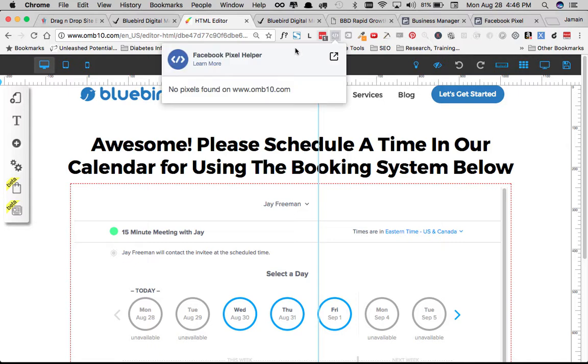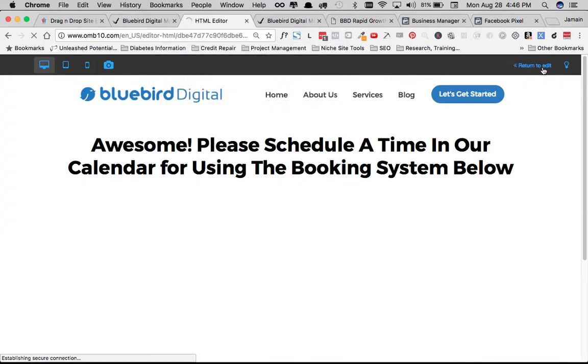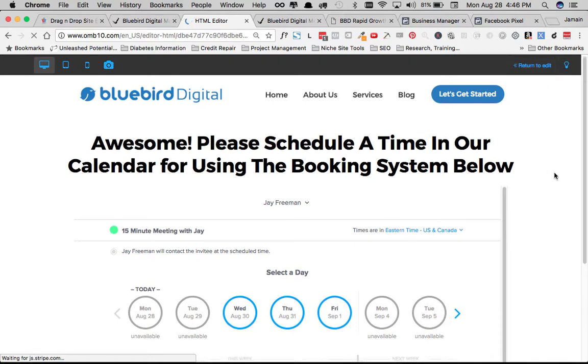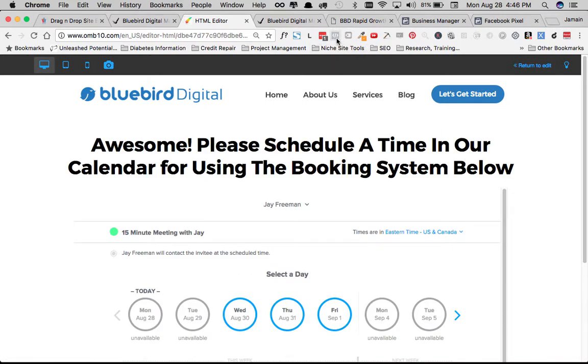So you'll see here I have what we call the Facebook Pixel Helper. It's actually a little extension that Facebook created for Google Chrome for you to be able to verify any of the pixels that you have on your pages. And so I have that now. So you see, once I click on the preview and the preview is loaded, I have nothing showing. I have nothing at all showing, okay? And so this should be showing because I just put it on my layout. So the layout actually disperses the code on all of the pages that you have under that layout. So you may think this is not working, but it actually is. The code is actually there.